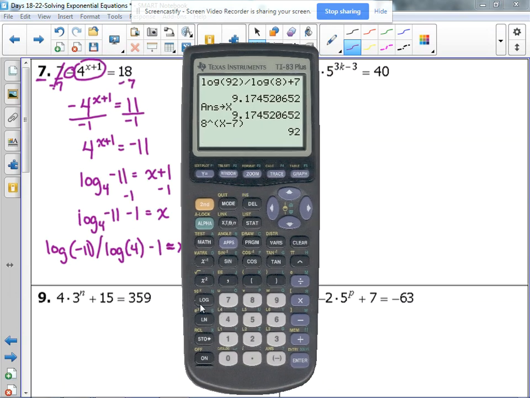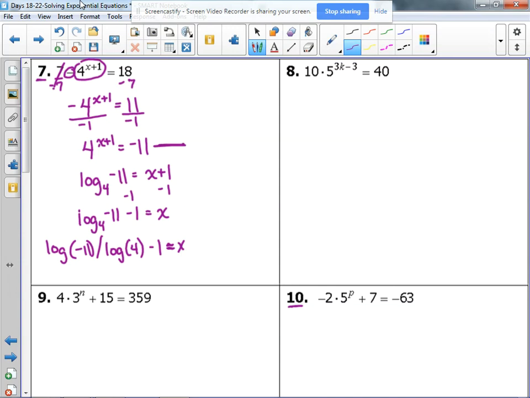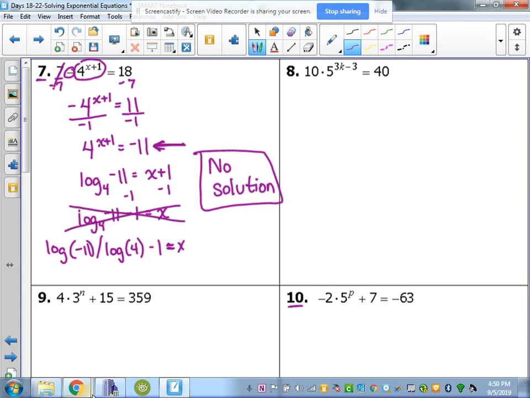And we are going to see if we can get a decimal approximation from our calculator so that we can plug it back in to check. So, let's type that in. Log of negative 11 divided by the log of 4. Notice, I made sure that I closed my parentheses after that negative 11 and after the 4. And when I press enter, it says non-real answer. And when I click go to, it brings me right here to this negative number. Guess what? You cannot take the log of a negative number. And here is why. Look at that step right there. 4 raised to some power is equal to negative 11. It is impossible to raise positive 4 to a power and get negative 11. So, this is a case where we have no solution. No solution. This answer right here does not work out because we're not allowed to take the log of a negative number.